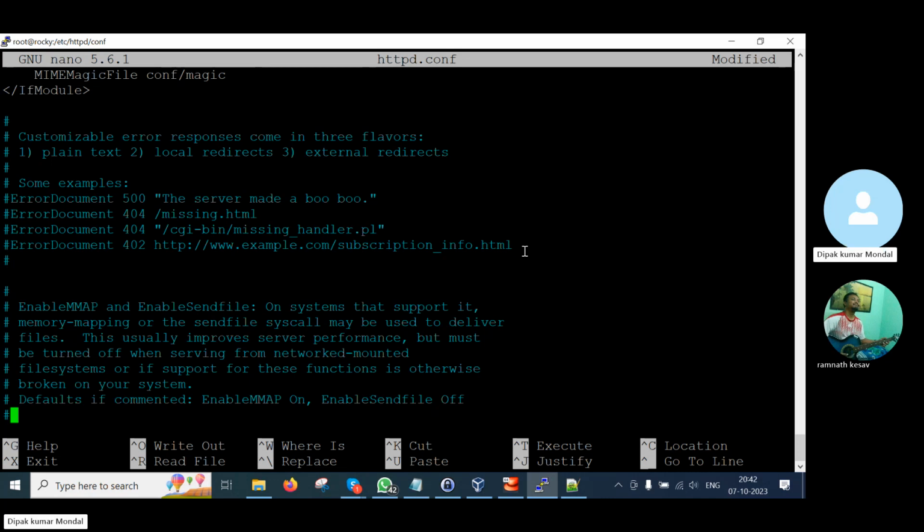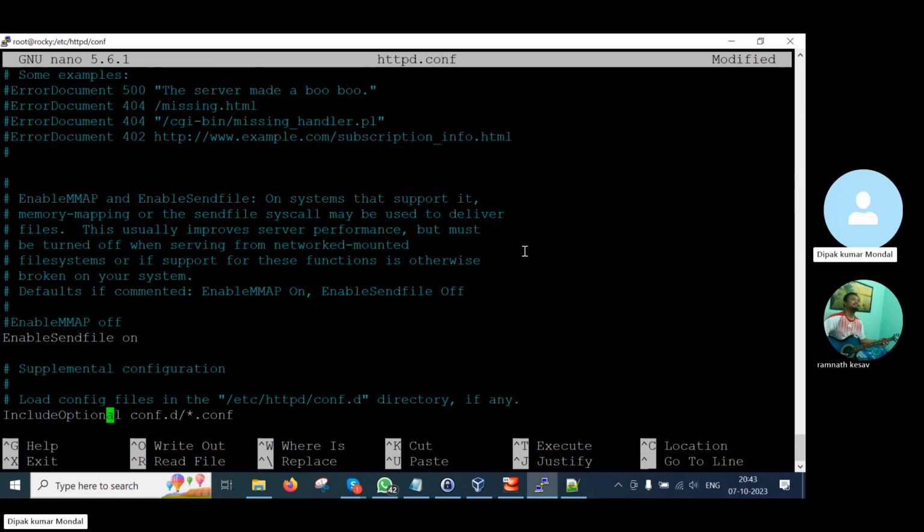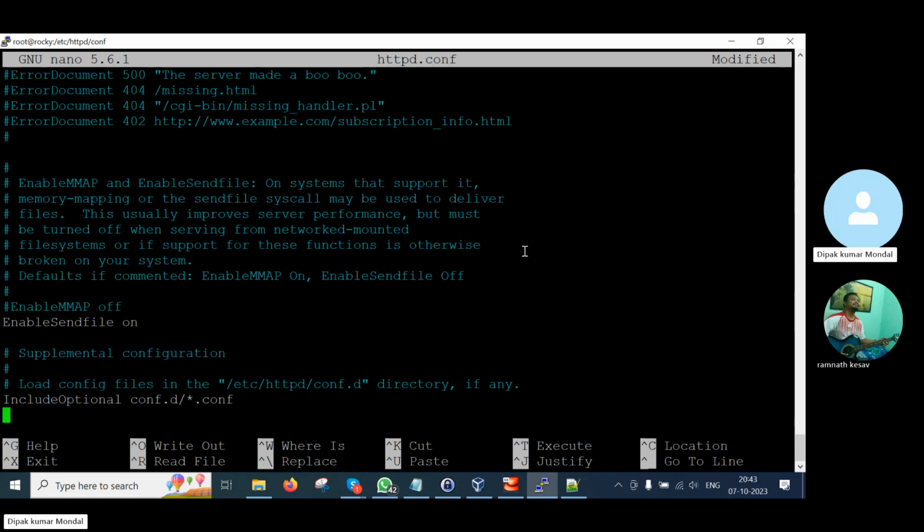Server made a boo-boo, error 500. Even send file. That's it.